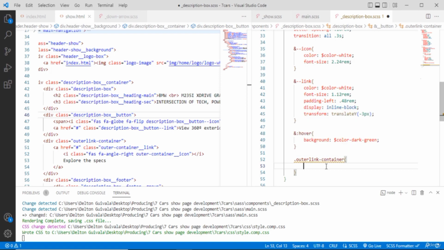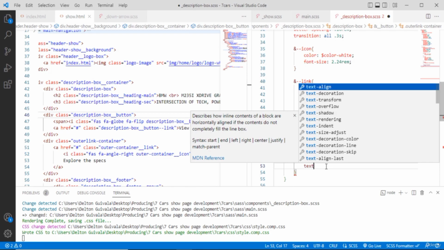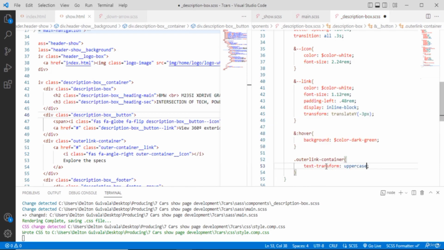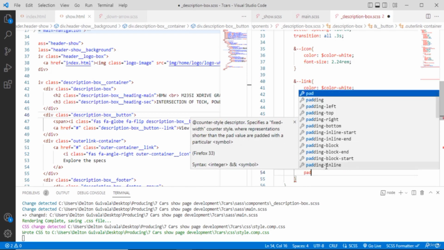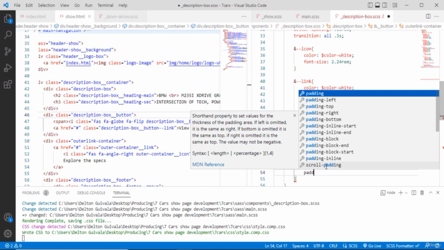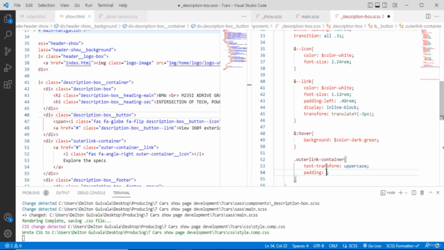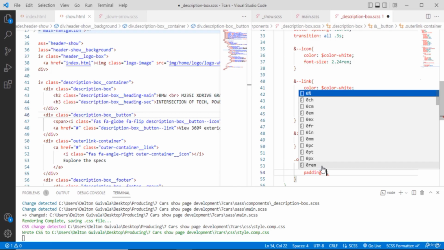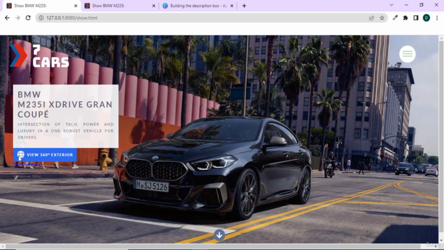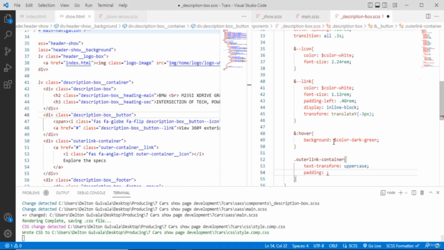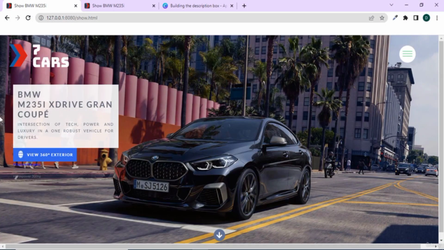Very good. So let's make sure that its text transform is set to uppercase. We're going to have some padding on the left side, but let me see if it's much better if we give the padding to the left side. No, top and bottom first. Left and right it's okay, because it can be right here on this side.